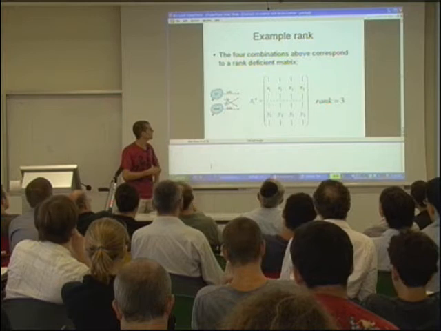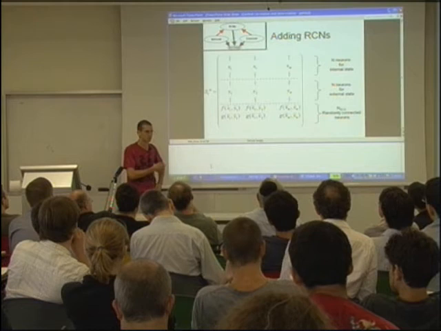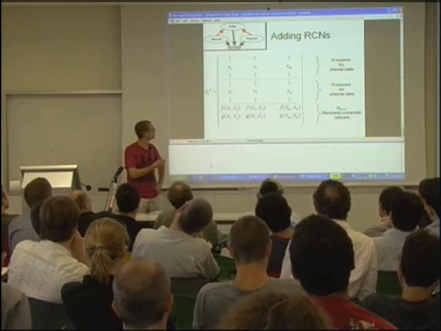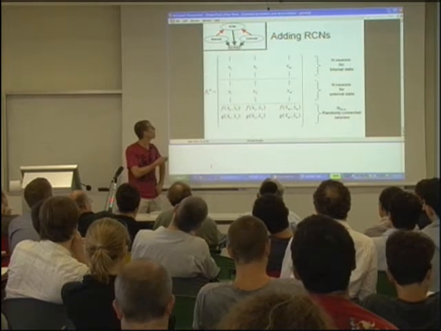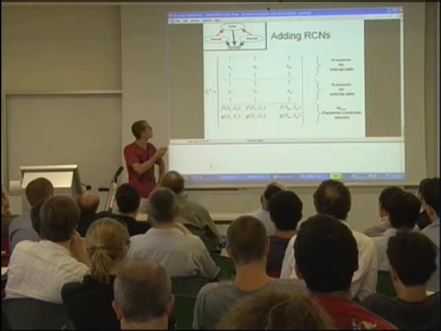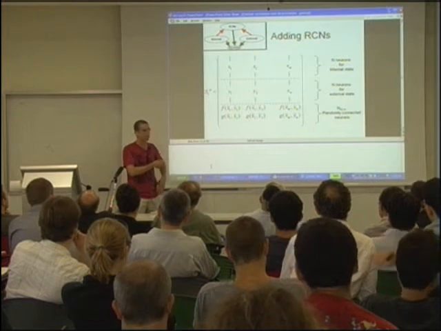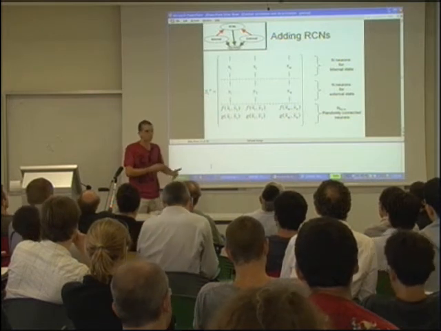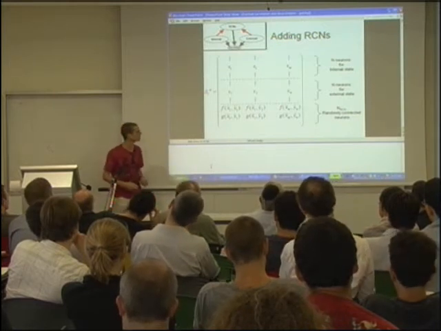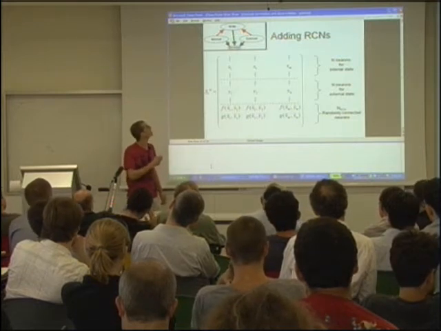And now, what happens when I introduce these RCNs? The RCNs are going to be additional neurons, which implement some random nonlinear function of basically all of the rows above them. So a particular neuron will have some function of all that's above it. So f of x1 and y1 here, f of x1 and y2 here, and another neuron will have a different function, g. Of course, f and g come from the same distribution, but they are different realizations of it. So I have some n RCNs here. Okay, these are the RCNs mentioned here.